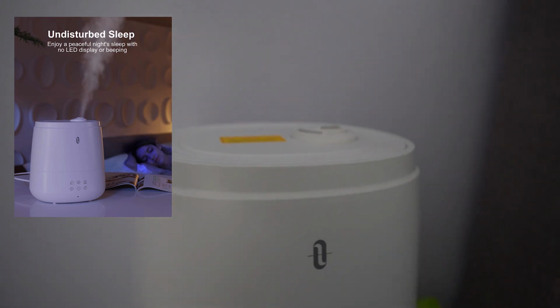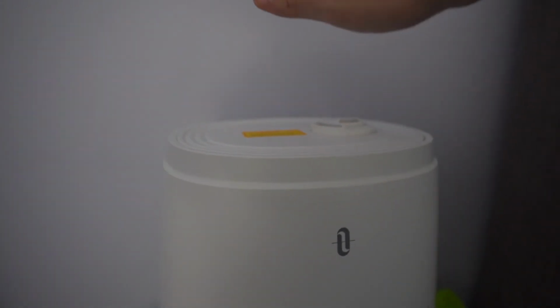Do you see this mist coming out of it? You can't really see it, but it's coming out. And this is ready to have a nice peaceful sleep. And I put a piece of plastic bag on the table on my nightstand, because if this is constantly flowing, I didn't want it to ruin the wood.